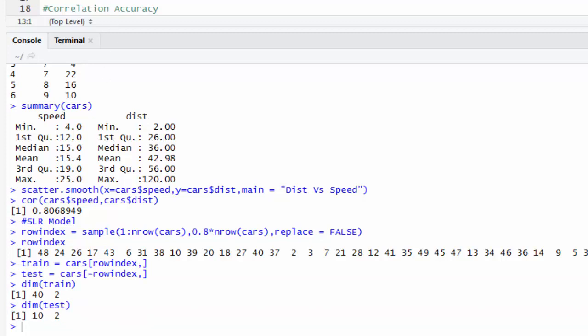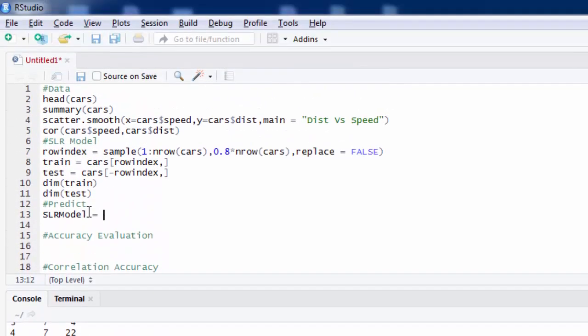Now we move on to our main step of creating a simple linear regression. Okay, let's start with it. SLR model is equal to lm, for linear model. Our response variable is distance.